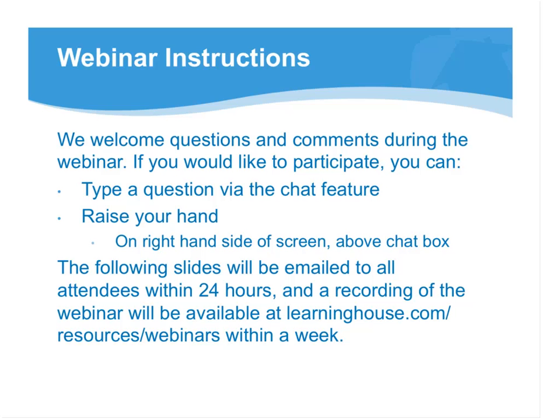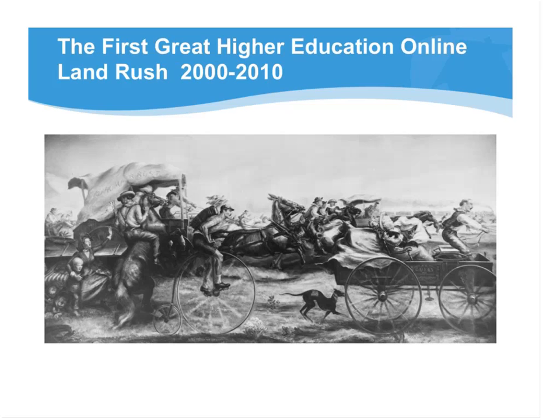So with that, let's begin the session today. I want to start with this slide, which some of you may have seen before. I've used this in a couple of different presentations. It emphasizes the current state of online programs in U.S. higher ed. There was a period between 2000 and 2010 dominated largely by the market-driven universities, but there were also some nonprofit traditional universities developing online programs back in this time period and growing very rapidly. The growth was phenomenal in this period of time.